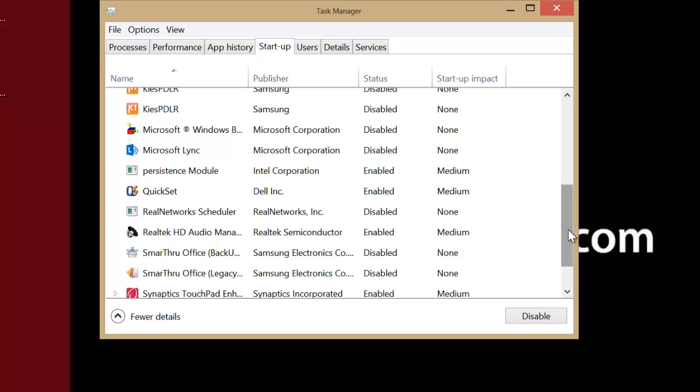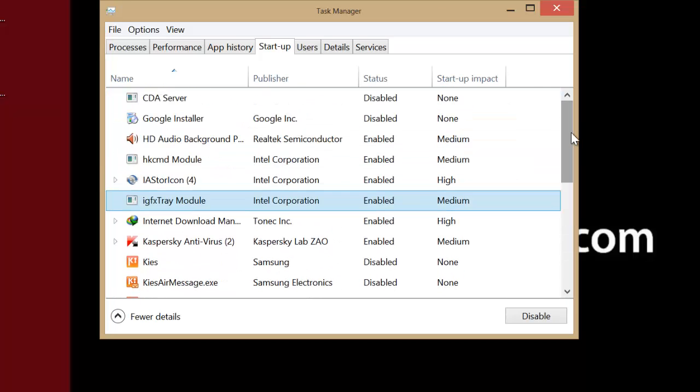But we have to make sure that we are not deactivating system critical apps. We should only disable those apps which we do not really need at startup. To identify which apps you really need and which you do not, just look at the name of that particular app and the publisher.